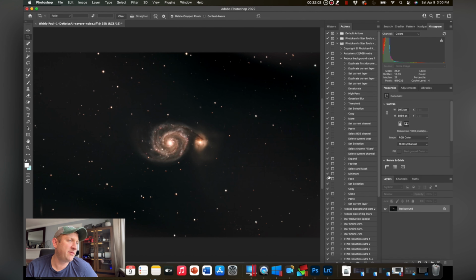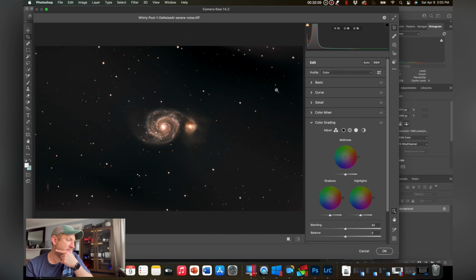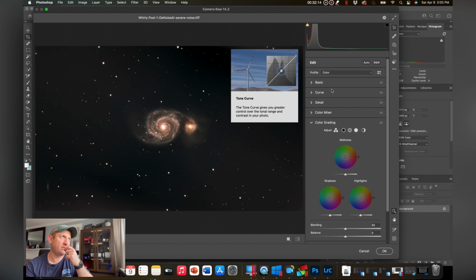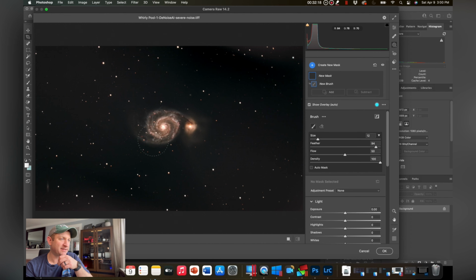Now I've adjusted that, but now I'm going to do the rest of the galaxy, because I'll show you why. I'd like to see it shift a tad into the blue in some of the areas, because I think it makes it look a little more, well, cooler.